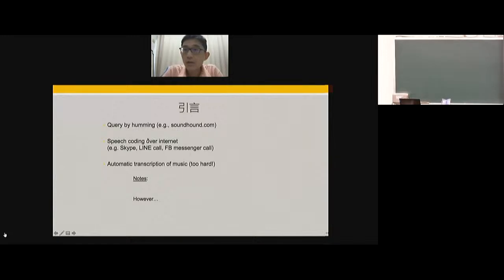We come to that, voice over IP, and there are some research topics, such as automatically transcribing music. Let's say you play a piece on the piano, and the computer immediately figures out which notes you are pressing down on the keyboard. It turns out to be a pretty hard problem, but you understand the idea that the way people play the piano is not stationary, for sure, right? A lot of the time we are interested in non-stationary signals.